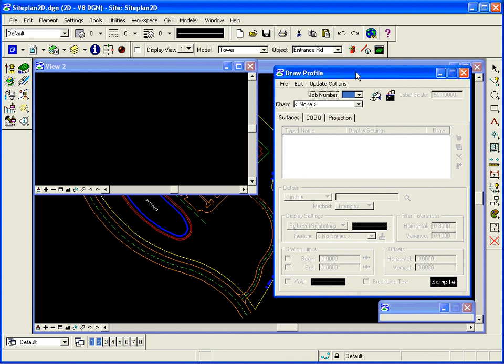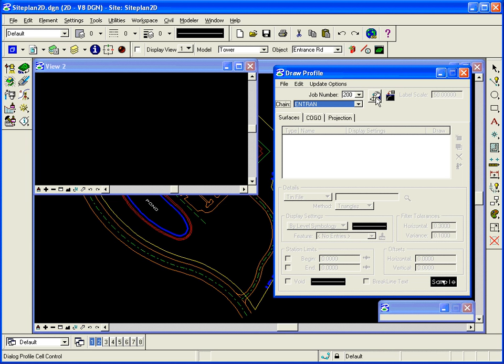And what it allows me to do, again, is to draw a profile along an alignment. So I'm going to select the job, the GPK file. That's the database we stored the alignment in. The name of the chain from that database was called ntran. Now, first thing I have to do before I access any of the drawing tools is to place a cell in the file that represents the area of the profile. And in that cell there'll be some data stored that gives it some intelligence.